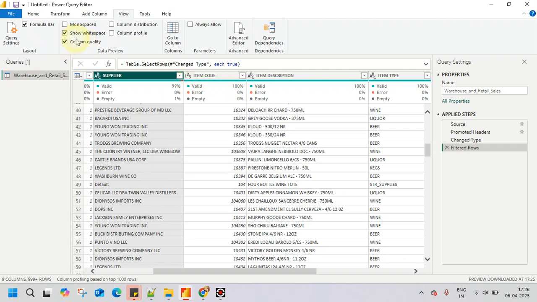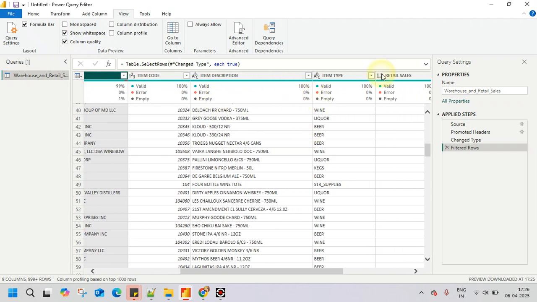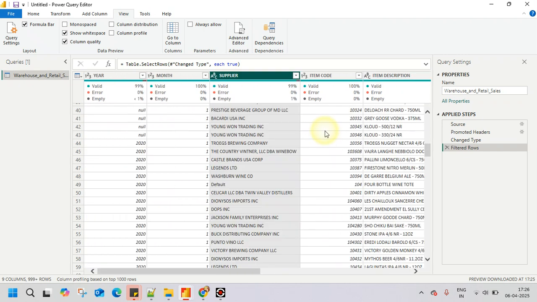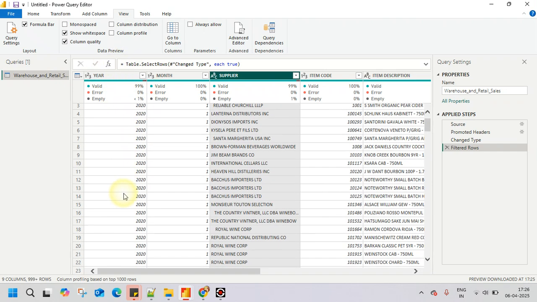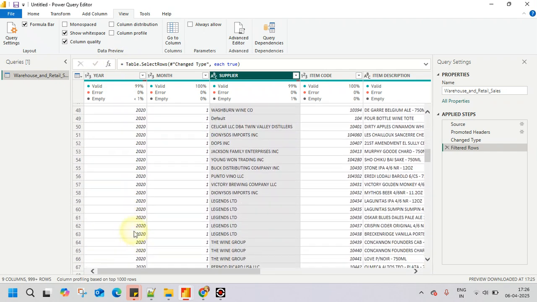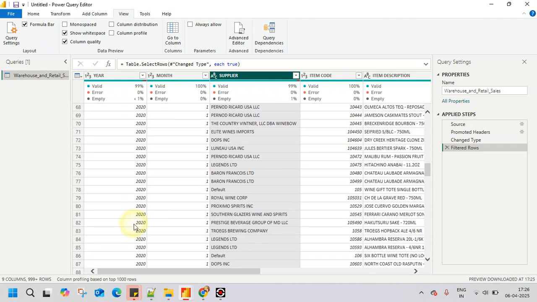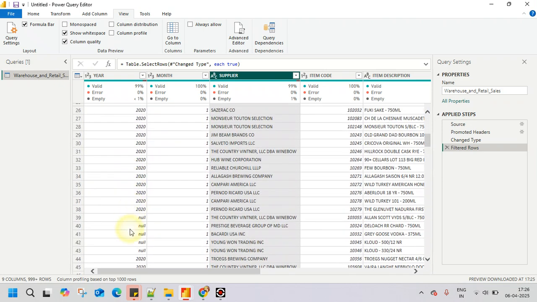By using this column quality, you'll be able to see what exactly is required to fix any kind of data. If I wanted to fill this, since I can see a 2020 value is given, you'll have to analyze and understand what exactly could be the value over here. If it is null, this is the year column, you can simply replace the null value. I can see it could be 2020 data, because there is a requirement that we only want 2020 data, and we have to analyze the sales performance. So I'll go ahead and fill this null value.